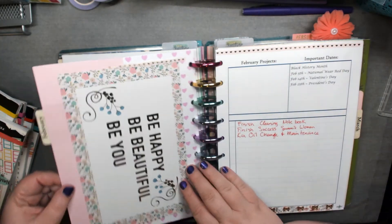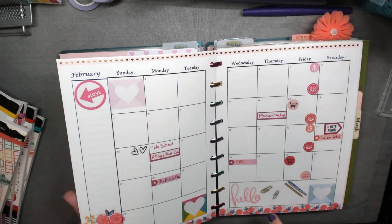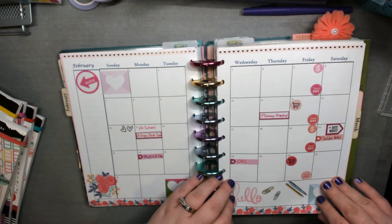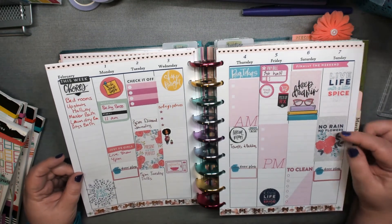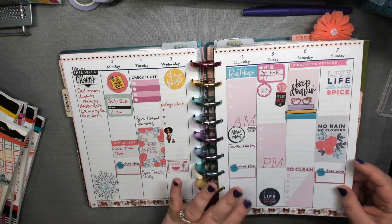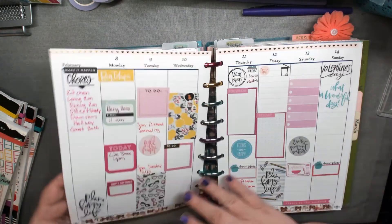This is my February catch-all section, and pink was the theme because I have this pink washi with hearts. It was mostly based off of this washi kit, and I found a similar floral color to go with it. Here's the first week — all pink. The dinner plans are not exact, but I make three dinners a week — one we go out, the rest are leftovers or easy food like frozen pizza. It changes week to week.